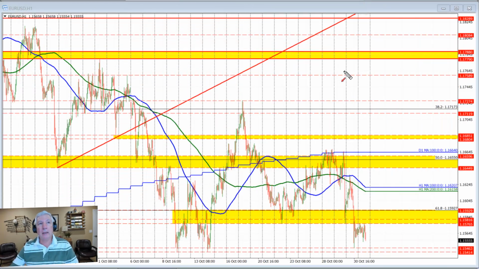U.S. stocks are higher. Yields are a little higher. We're seeing the dollar mixed, with little change against the three major currency pairs. I'll go through those three major currency pairs in this video: the euro versus U.S. dollar, dollar versus yen, and sterling versus U.S. dollar from a tactical perspective. So let's get started. Looking at the euro versus U.S.